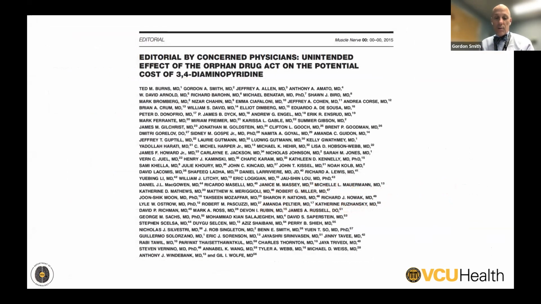So this concern led to action. And so a group of us, led by Ted and me, put together this editorial. You'll see several Duke colleagues signed and contributed to this editorial, over 100 neuromuscular neurologists. It's really hard to get this many people in academic medicine to agree about anything. So this was a remarkable achievement, and it's something that continues to be referred to, in particular in the lay press. And I'll give you an example of that in a moment.